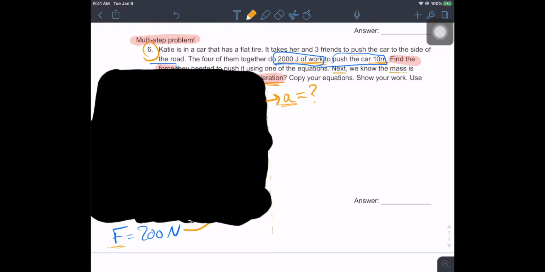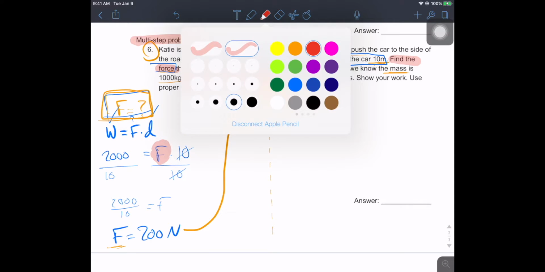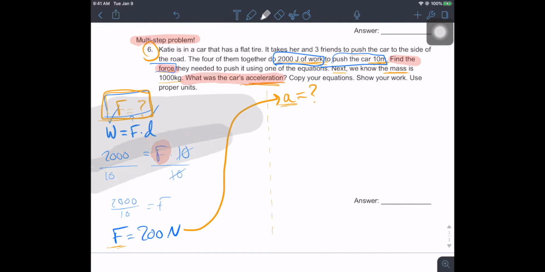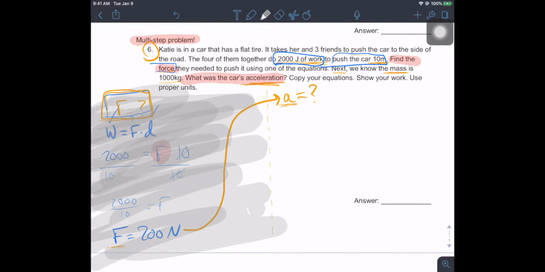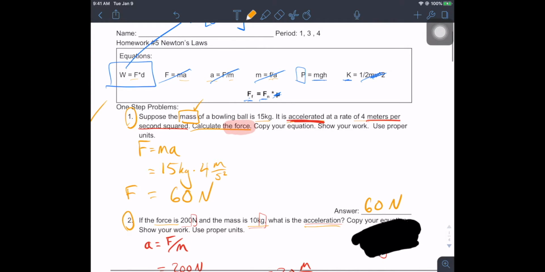All I have now is to find an acceleration using a force, and we know the mass, which I've just covered up. So, forgetting completely about everything that's happened over here, even though obviously, of course, it matters, we're just going to pretend that it doesn't matter right now. We have our result from here, we have our mass, and we have a mass and a force. I'm looking for an acceleration.